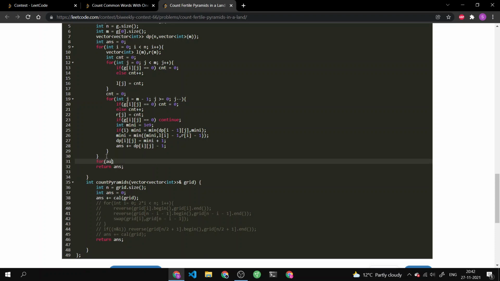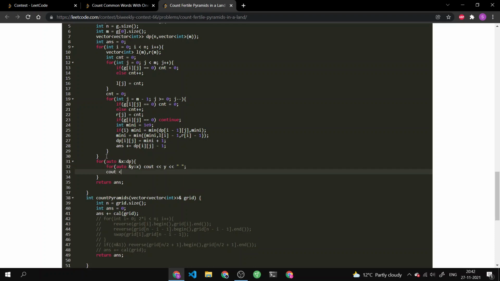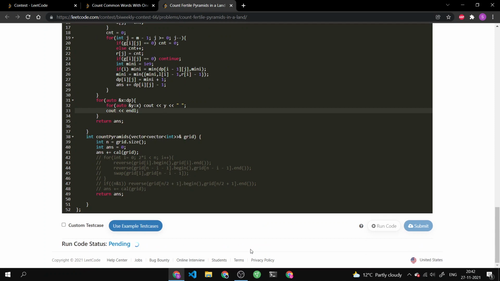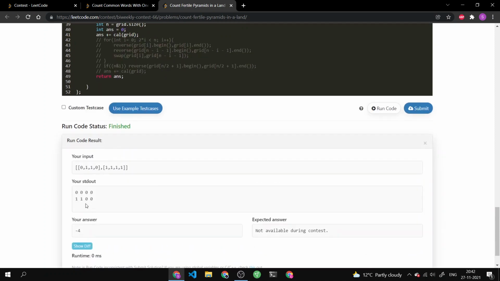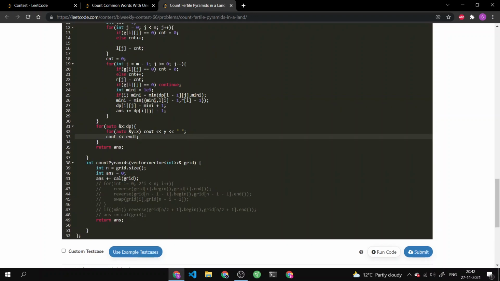That means for auto x : dp, for auto y : x, cout y, and then cout endl. Man, I made some insane bugs over here. 0, 0, 0. Okay. Why is the value 0 over here? dp of ij is actually equal to mini plus 1.